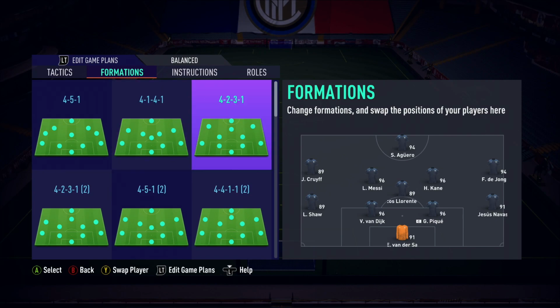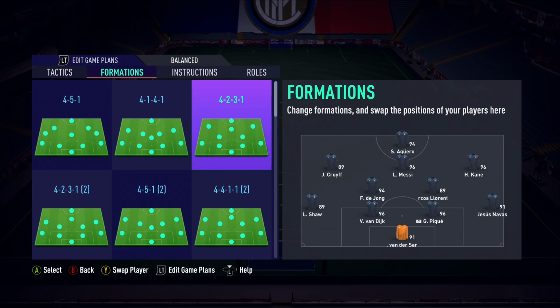Now, starting off, 4-2-3-1 is always a very, very reliable formation. This is always one of those formations that never lets you down. If you're somebody who likes to jump between formations and you just can't seem to land on anything that sticks for you, 4-2-3-1 is a great place to try. It has got so many good options. It's really easy to play.